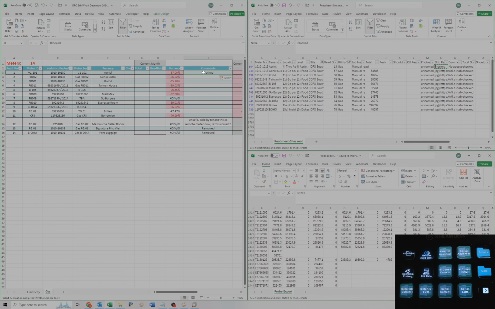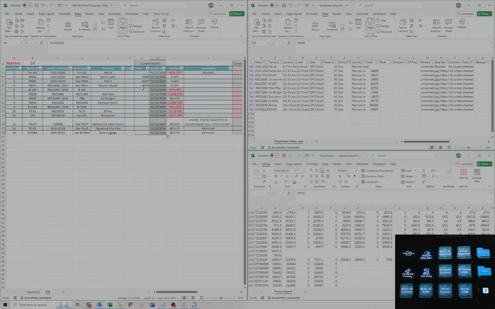Although I think everything's in order. I think I made it so everything's in order. Genki, Rolled, Taiwan. Well, these three at least are. So we'll put them in there. That's good. Put the read date in as well to make it a little easier so we know we've got the right read and it's in variance. Yep. B1505.